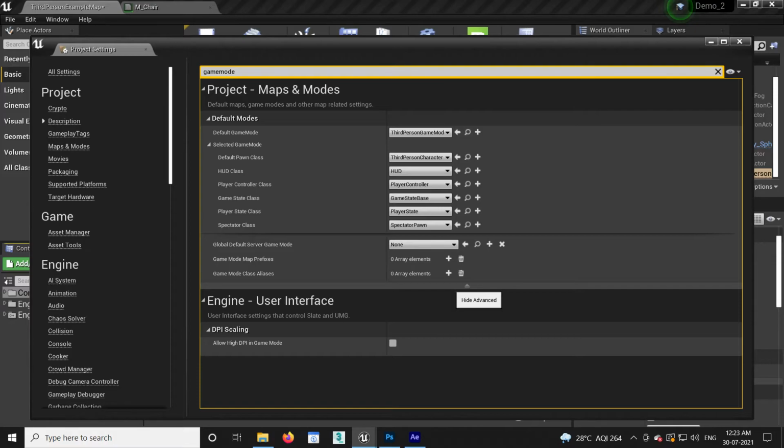By the end of this lecture, you will be able to discuss the gameplay framework and understand the relationship between the game mode and the game instance, and between the pawn, HUD, player controller, player state and game state classes. Now pawn classes, HUD classes, player controller class, player state class, game state class, game instance class.